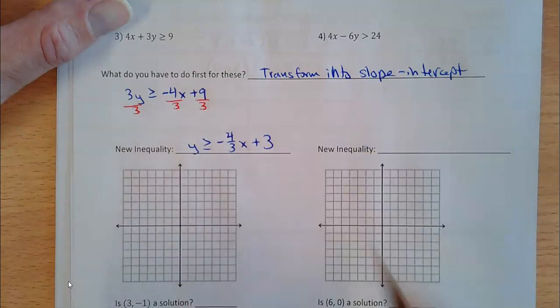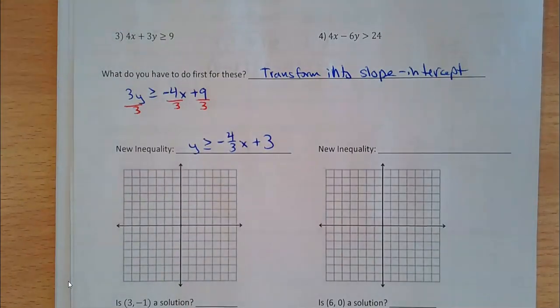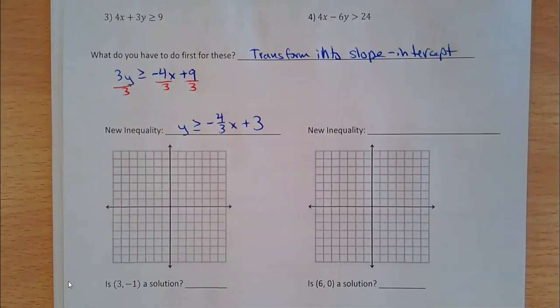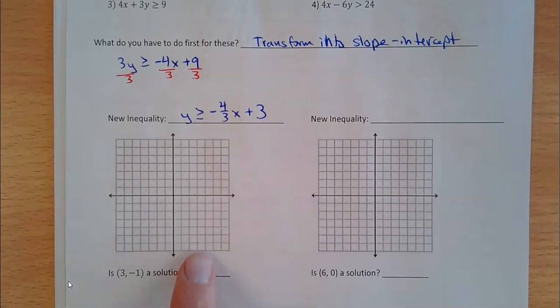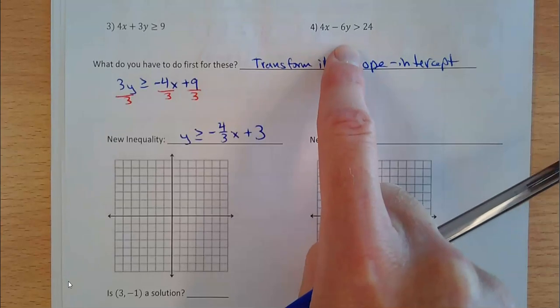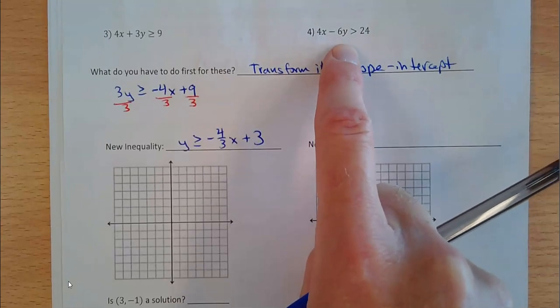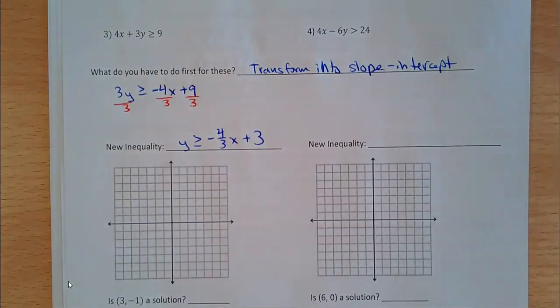So try that one out. So try graphing that one. And if you get real bold, try the other guy. Just be careful. And remember, there on the front side, we talked about if you multiply or divide by a negative, you have to switch your sign. So be really careful. You don't forget to switch the sign if you multiply or divide by a negative. So that's kind of a hint. So try those two out. I'll be quiet and let you try those two out.